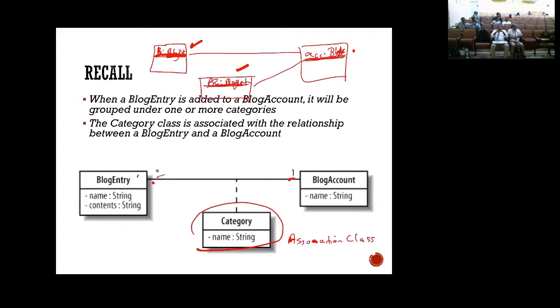So if you want to show an example of a blog account held by, what's your name? David. So let's say we want to look at David's blog account, and he has 50 blog entries. You can show the 50 blog entries if you want to. If the rule did not say any amount of blog entries, suppose it said that an account can't have more than 10 blog entries, then that means that 50 would be incorrect, it would be invalid, right?